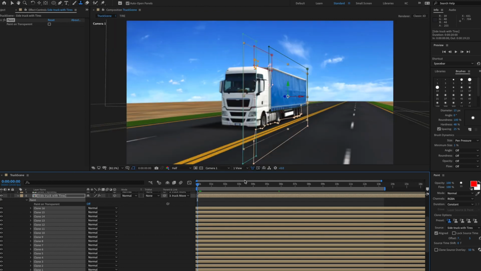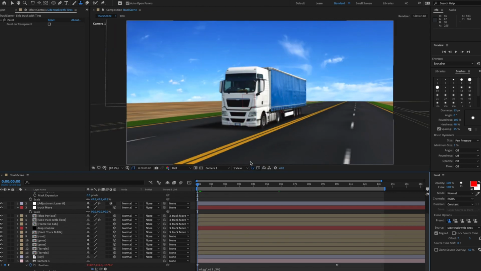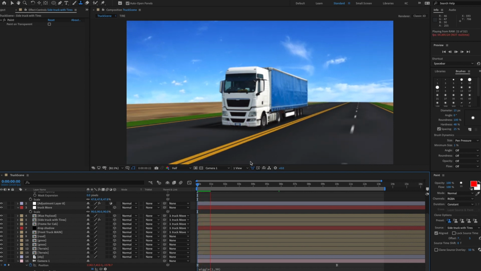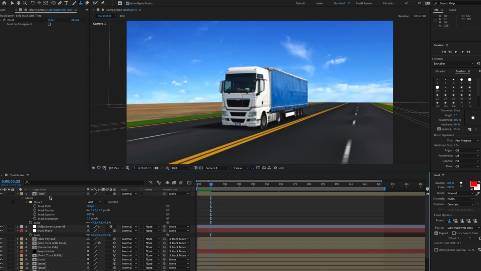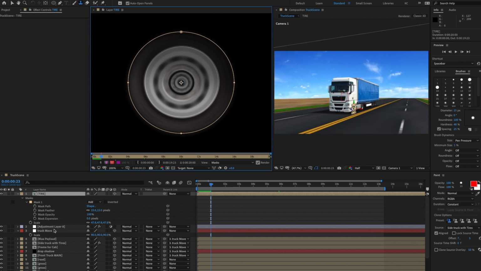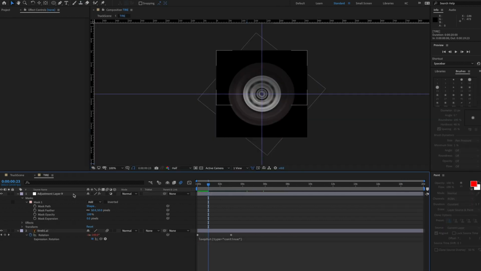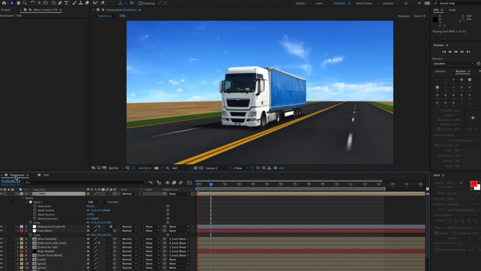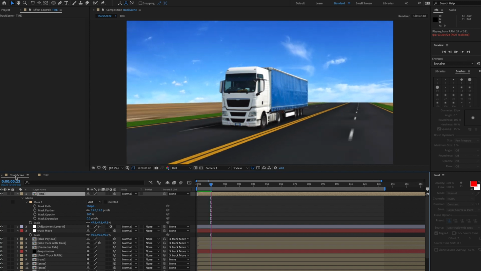Okay, so now if I go into my view here, I should for the most part only see fake tire here. And one thing I'll do on the fake tire is I want to increase the darker part of this. So what I'll do is go to my adjustment layer, and let's just bring down the top value here. Great. So here's my scene again with that same tire. And again, I'm just using a little bit of the old tire with the new tire just to make it blend in a little more.